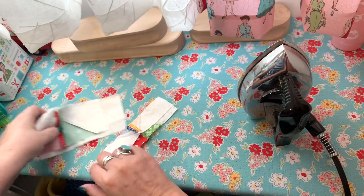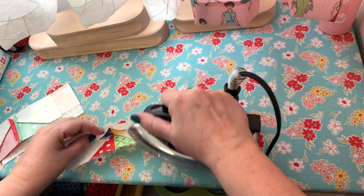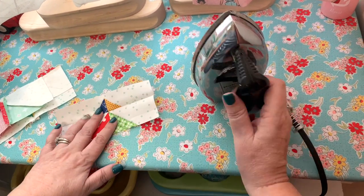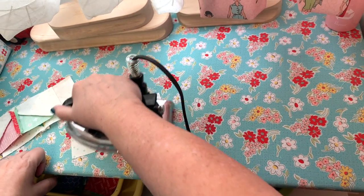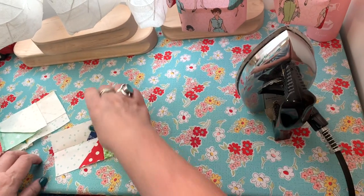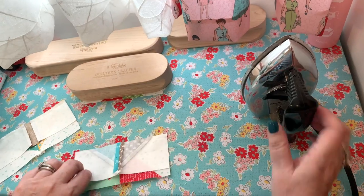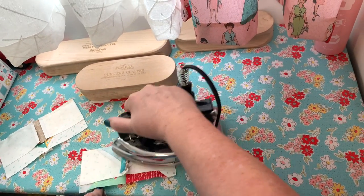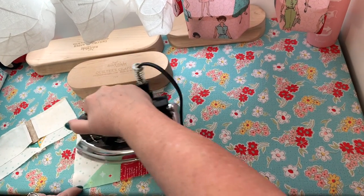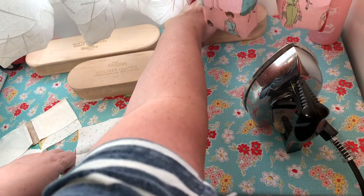Here I am over to pressing, and I do not do these open. I don't want to press down onto this point, so I press all of these blocks up towards the top of the tree. And then this is where I really do like to use the clappers. So I do a quick press to set the seams. It just kind of makes them flatter. See how much flatter that is? And then I go ahead and get that pressed up.